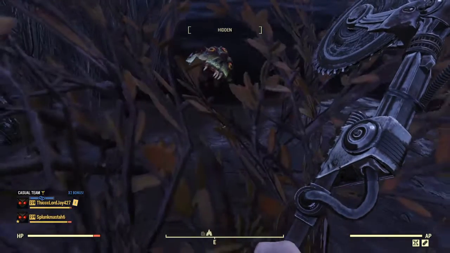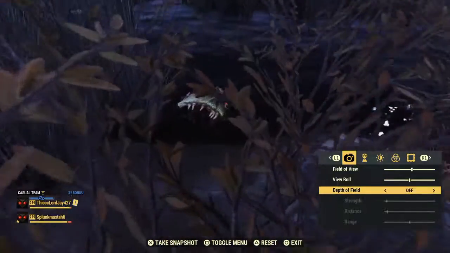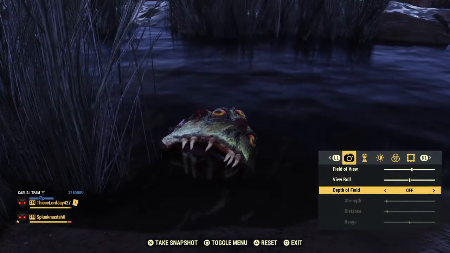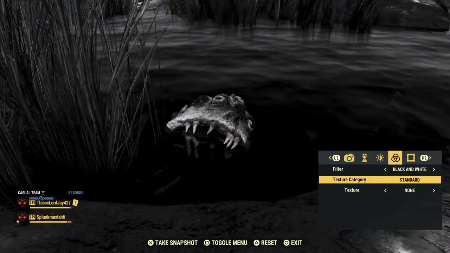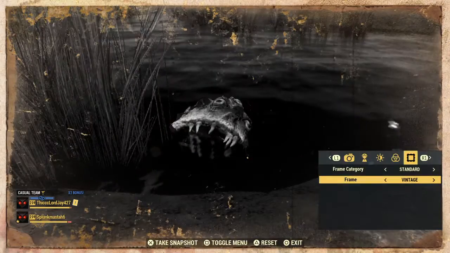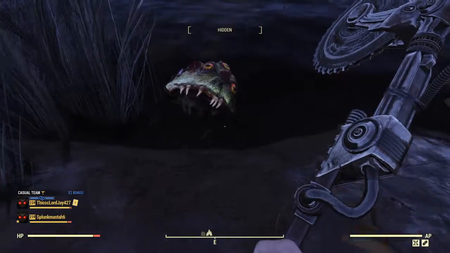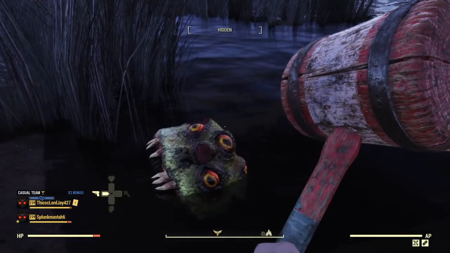Yeah, that's good. That's good. I think. Oh my god. This looks like something out of a horror movie. It's the beast that came from within. New cryptid in Appalachia. Steady, steady.